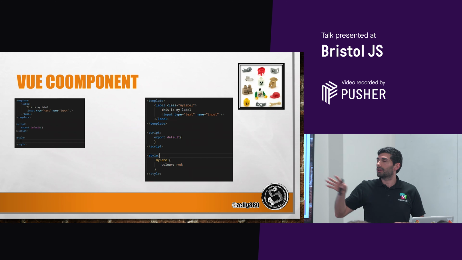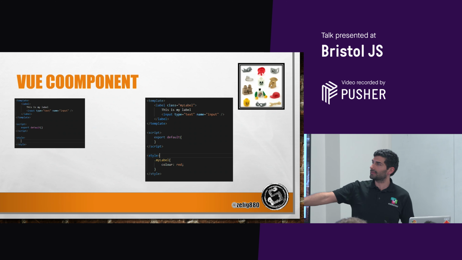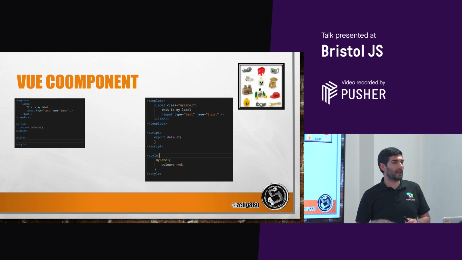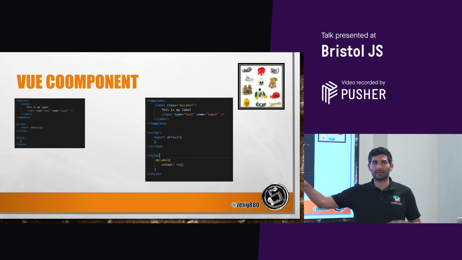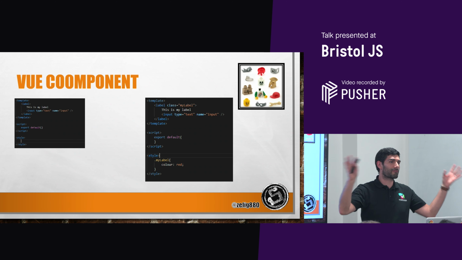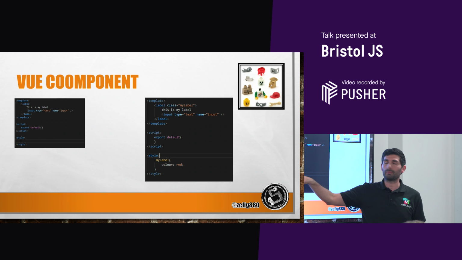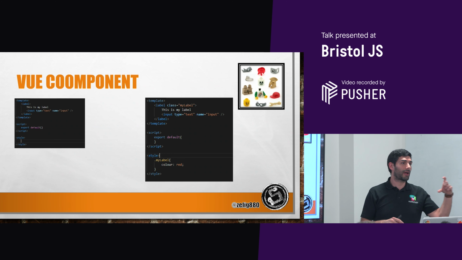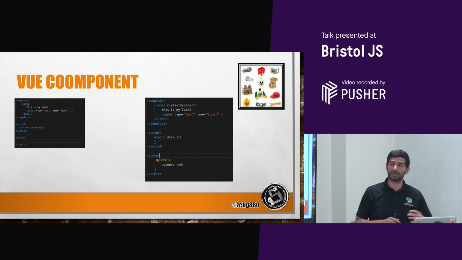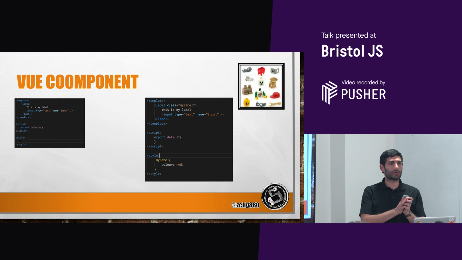Then we make the component a little bit more interesting, so we add a little bit of style. Very similarly to React, you're able to just have the style that accesses everything. So this one will change my label everywhere on the site. Or you're able to make the style scoped, and that will add a data tag that makes every component unique, and the style will not affect the rest of the website.